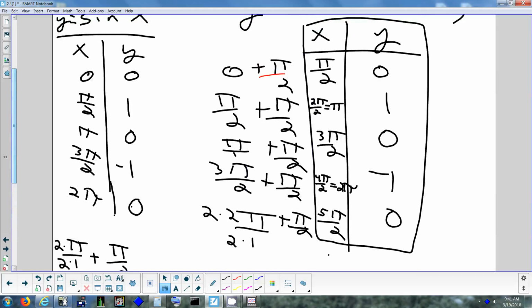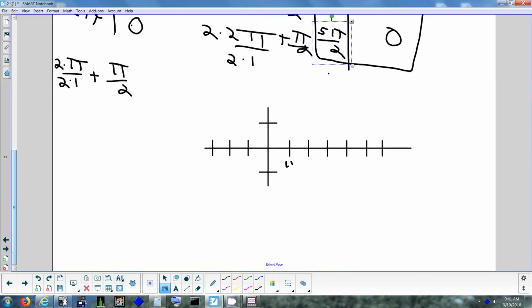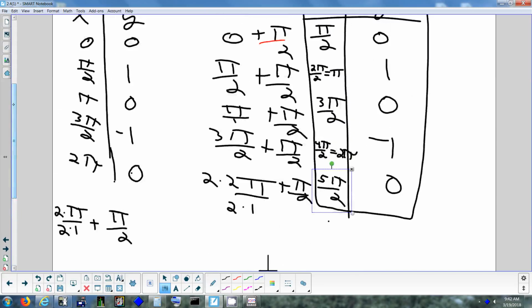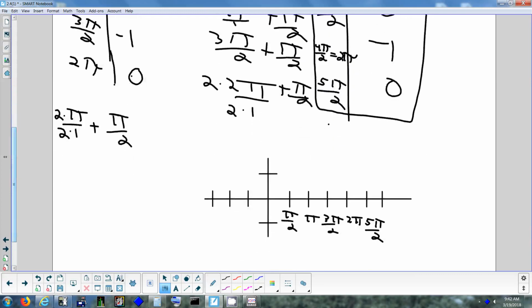If you wanted to know in degrees, that's 90, 180, 270, 360, 450. It's just plus 90 each time. So I'm going to use those to label my x-axis. Pi over 2, pi, 3 pi over 2, 2 pi, 5 pi over 2. That's the easiest way to label your axes. I would not label them 1, 2, 3, 4, 5, 6, 7, because none of your x values are nice numbers. These are all decimals. Like 3.14, 2 pi is 6.28. That's a mess to graph. So that's why we're going to label our x-axis like this.